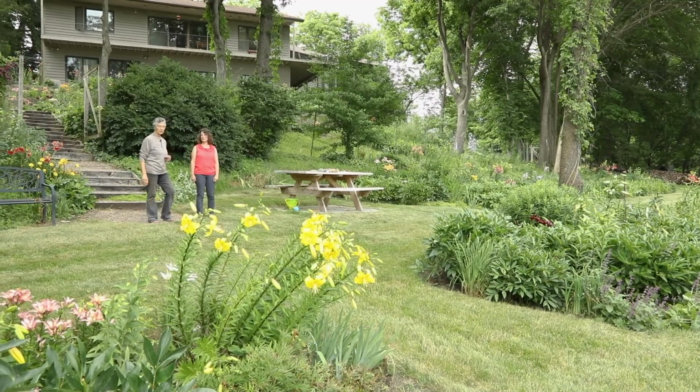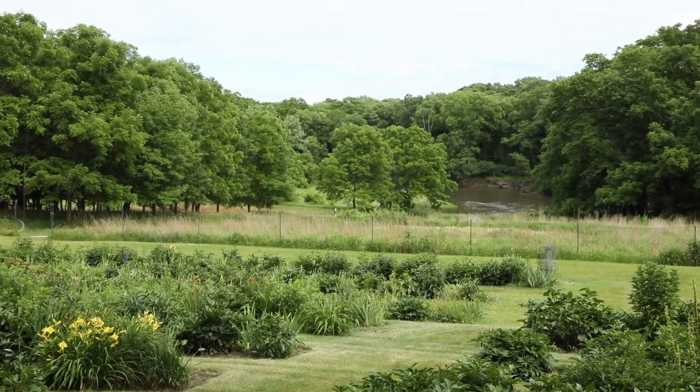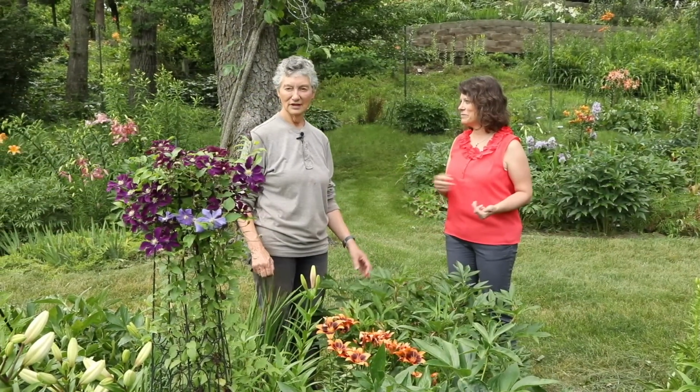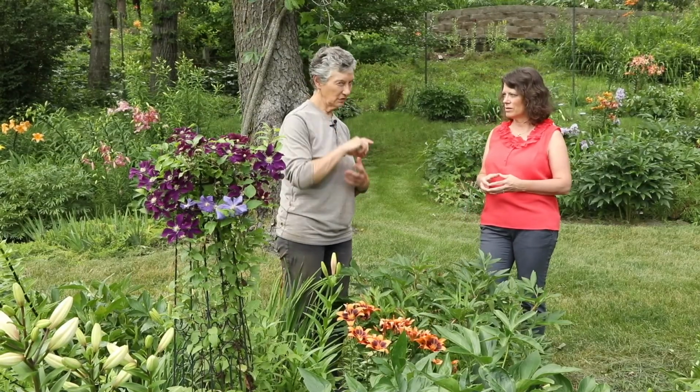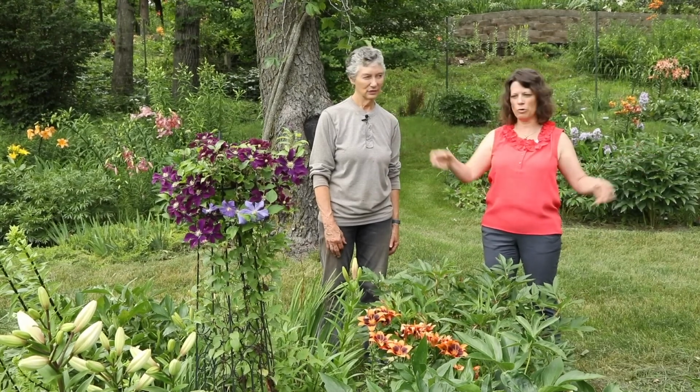I see. All right. Well, let's take a look at the rest of the garden. I'm noticing there's a lot of clematis in these beds. You said that you've been adding some lately? So I thought I would bring some more height to the garden and some more color. So just within the last couple years now, I've been adding a variety of clematis. And again, they start very little and small, and it takes a while to get them up there. Takes a few years. But I love the structure that they add to these herbaceous perennial borders.